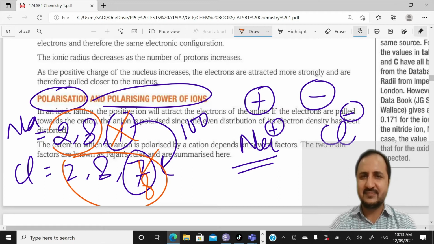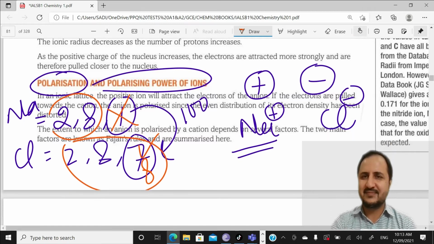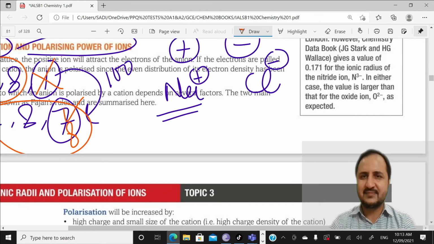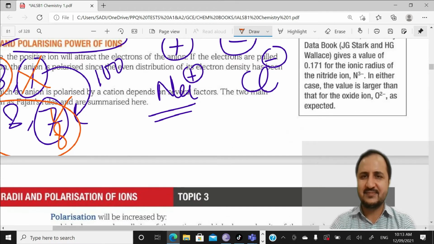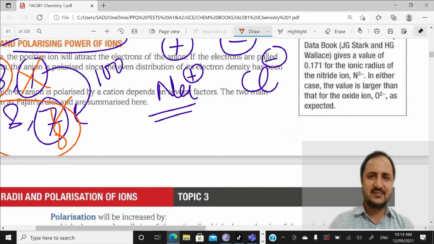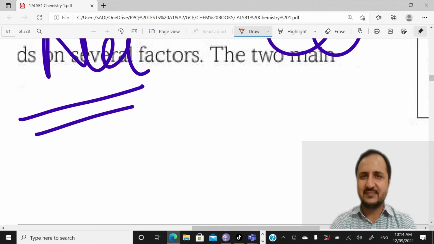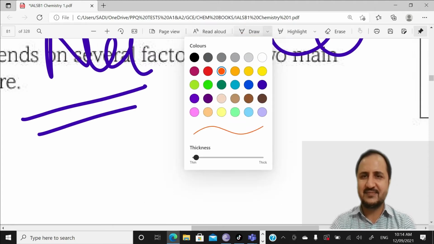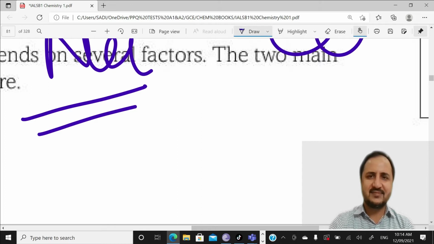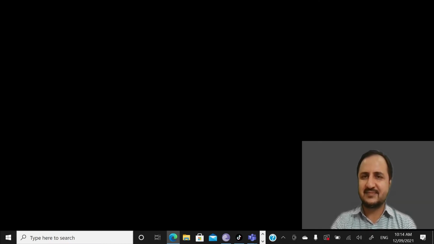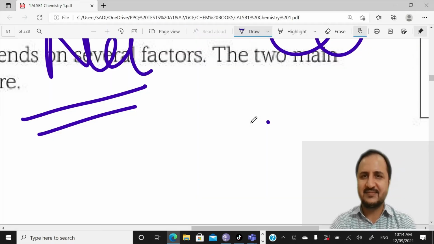So the X-ray diffraction, which is called the electron density map, we'll follow that. If sodium is losing the electron completely, then it should show the structure. If there is a complete loss of electron by sodium, how will it look like? And how will chloride look like? Okay, so this is the electron density map.